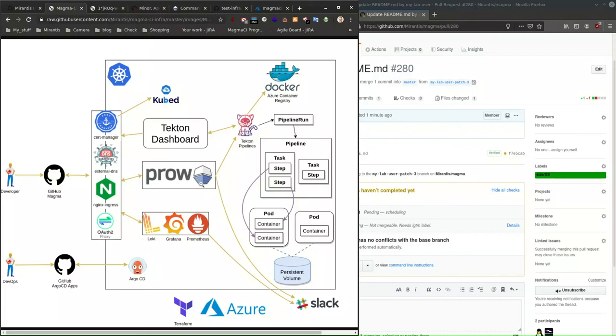And Prow actually just creates a pipeline run, which is a CRD definition of the Tekton project. The Tekton project doesn't rely on Prow, but it's used by many projects like Jenkins X, OpenShift, and probably a few more. So Prow creates the pipeline run, and then the whole pipeline is executed like it is described here. I'm not going to go into the details because it's more related to the Prow configuration than Prow itself.